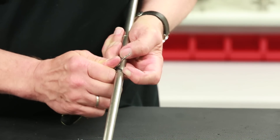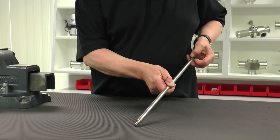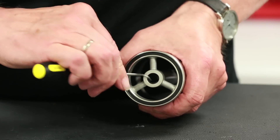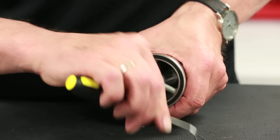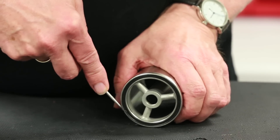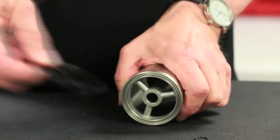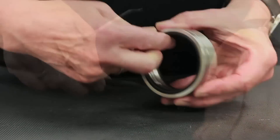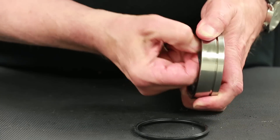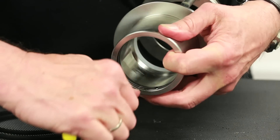Using a pick, remove the O-ring from the groove located in the middle of the guide rod. Next, remove the small O-ring from the groove in the lower shaft. Then, remove the elastomeric lower middle seat seal, taking care not to scratch the lower shaft. Once the seat is partially removed from the groove, the remainder of the seat can be pulled out by hand. With the seat ring in hand, remove both seat seals from the housing. Next, remove the seals and split guide bearing from the valve seat rinse chamber.